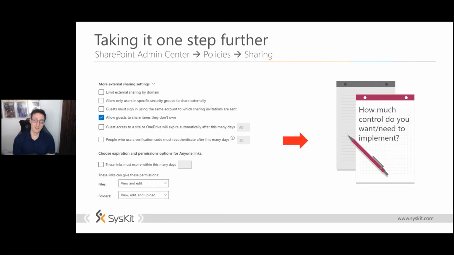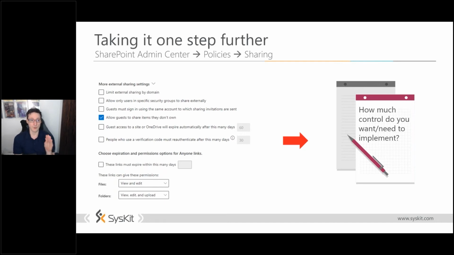As for the others, that's where you need to think about how much control you want to have within your environment and how much you need or want to implement. There might be some compliance or legal reasons, but what you really want to do is go through each and every one of them and think about, is this something that we should be doing? Does this provide value to us? And if we do it, does it make sense?